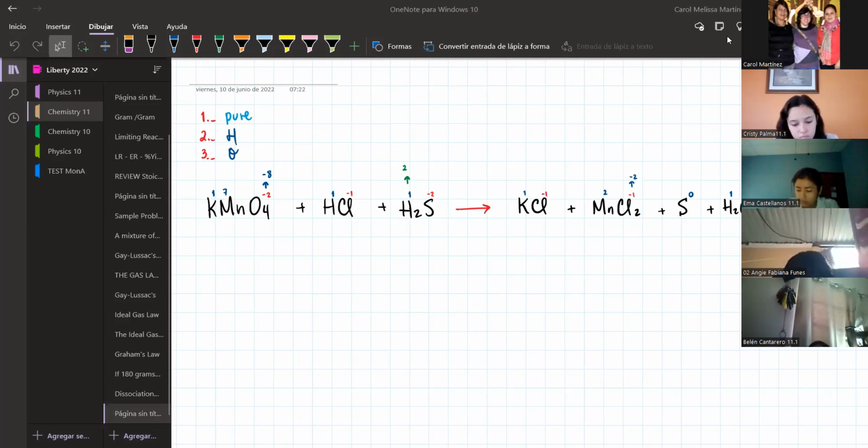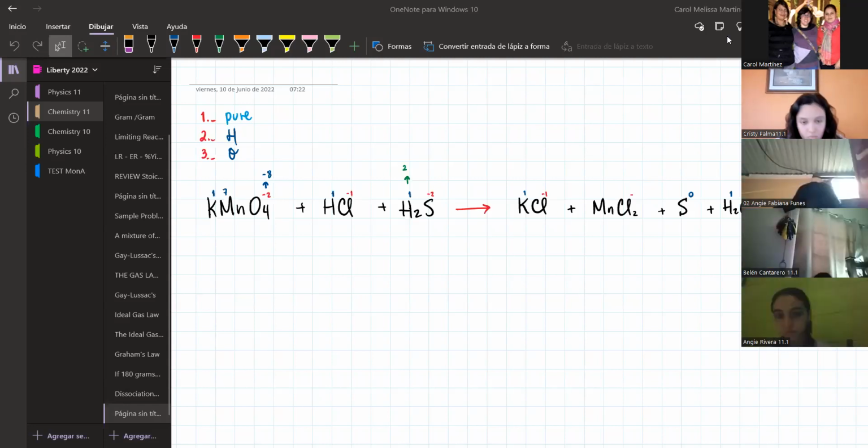But you can do it in a different way, okay? You can see the subscript that is here. You know this one is coming from the element on the left, and you can actually tell that the 2 is the charge of manganese. You can do it in both ways. Now I prefer the first way, okay? I prefer to identify the chloride ion because I know it's going to be -1. So I know that manganese, to be balanced, needs to be +2, okay?